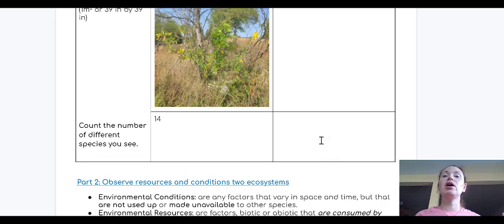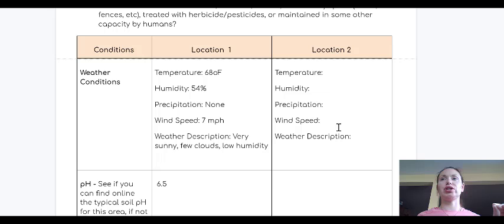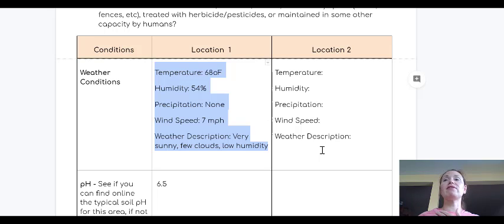Then the other key thing that you need to do on the day that you actually conduct your survey is the weather conditions. So you just pull up an app. Like I have a weather app on my phone. I just pull that up and I record this information. You really need to get this the day of because it's difficult to backtrack and find weather data. So if you just pull your app up and type out these things or write out these things, it'll save you a lot of grief. Trust me. So your temperature, your humidity, your precipitation, wind speed, and your weather conditions. Just a general description of what the weather is like that day.